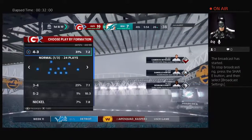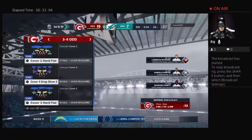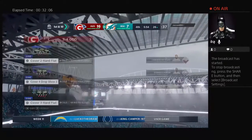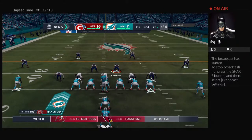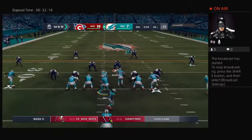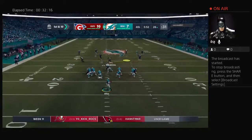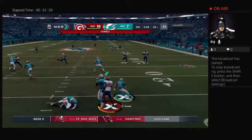Jakeem Grant on the return. The Dolphins take over 1st and 10 at their own 26-yard line. 1st down Miami as they get set to start the drive. And the complexion of this one has changed a fair amount. That last field goal made it a 2-score game, so they need to get points out. Allen hit. He lost the football.